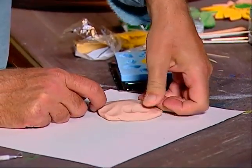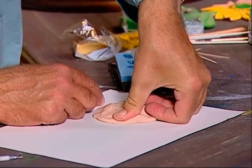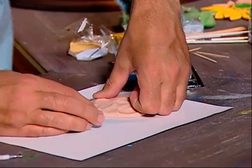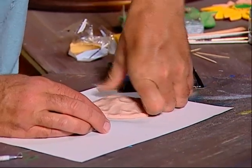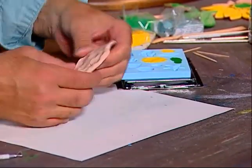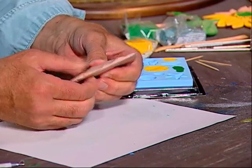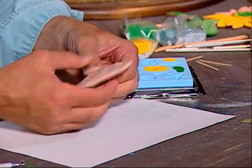Gives you a good workout for the fingers and the hands. And I'm just using the regular Super Sculpey clay because I'm going to cover it with the colored clay, but I want to do this first. So I'm just working it like that. And now I might even just squeeze it a little bit, pick it up, see I'm squeezing it like this. This way I can make it a little wider. See my fingers, I'm squeezing that. Just keep squeezing it, trying to flatten it out.